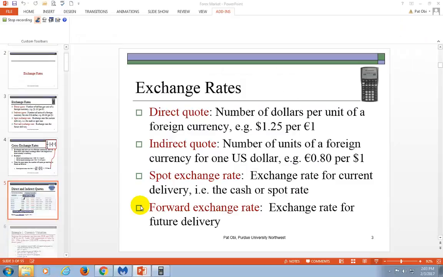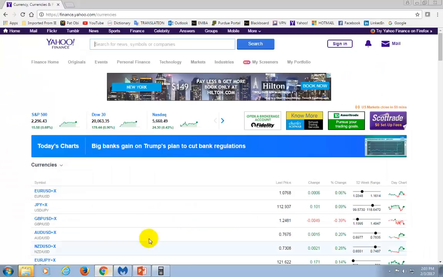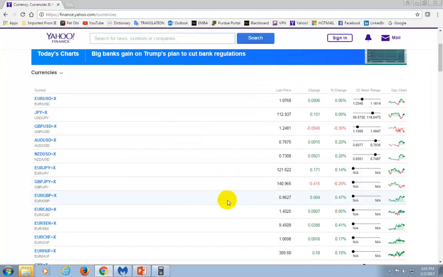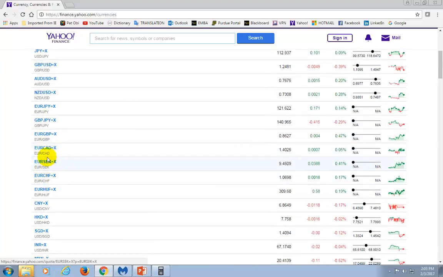So let's go and see what's going on in the foreign exchange market currently. This is February 2nd, 2017, and you can see right here, euro dollar exchange rate 1.07 and change, US dollar Japanese yen about 113. And for British pound sterling in direct quotes it's 1.2481, as you can see. And then you can go back down. This is New Zealand dollar, as you see there.